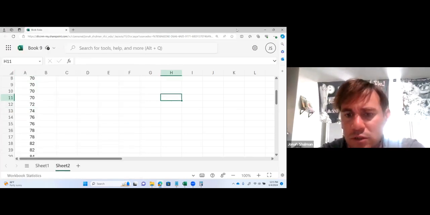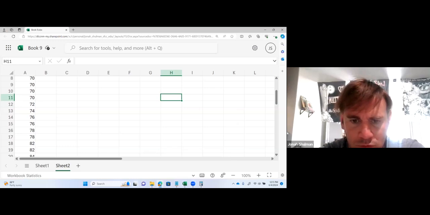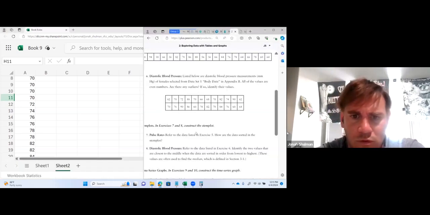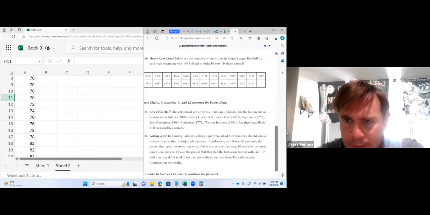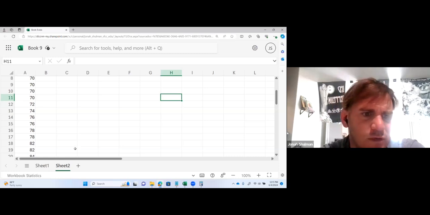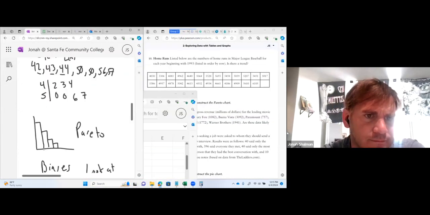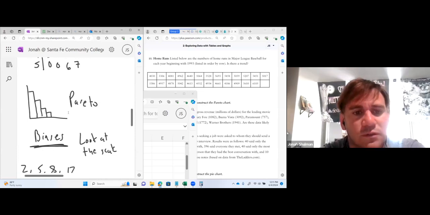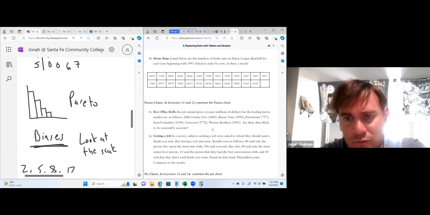So the last one I'm going to do is 12. All right. Construct a Pareto chart. Oh, I'm not going to draw you this. So you can, no, the Pareto chart. Pretty sure the Pareto chart is just a histogram with lines instead of bars, right? Oh no, so Pareto is the histogram in descending order. So you have to start from the biggest to the smallest.